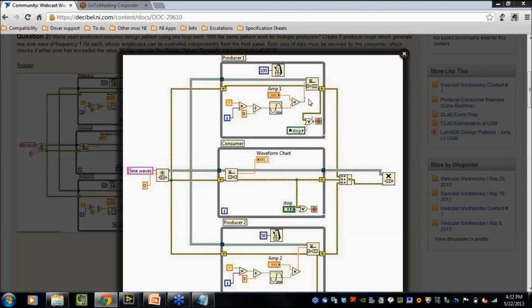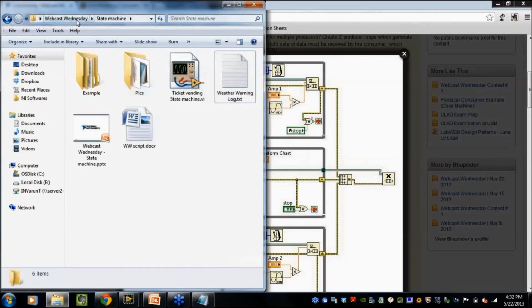These sine waves are then given to an NQ element VI. In the consumer, I have a DQ element which DQs the sine waves and plots it onto a waveform chart. Now, to see how this VI runs, let's look at the solution.